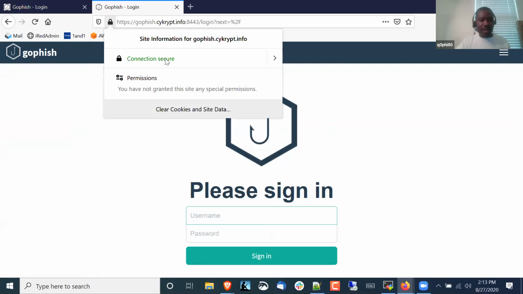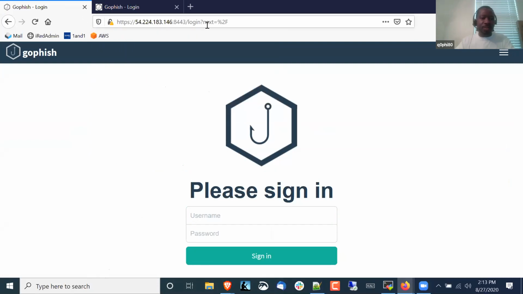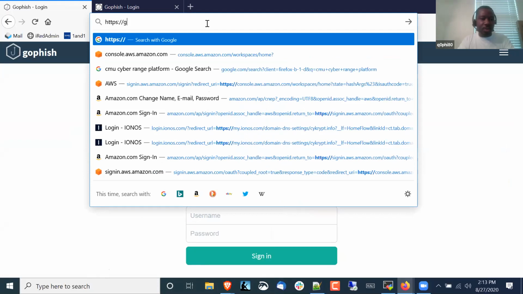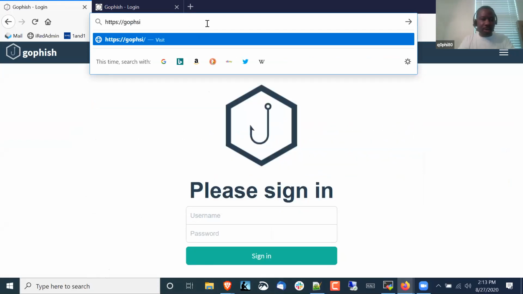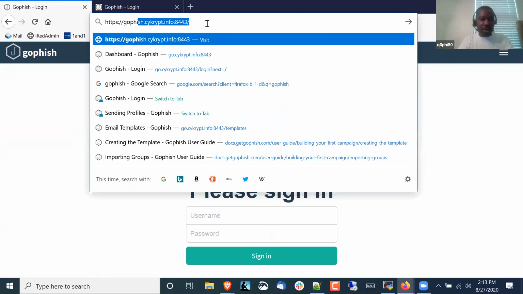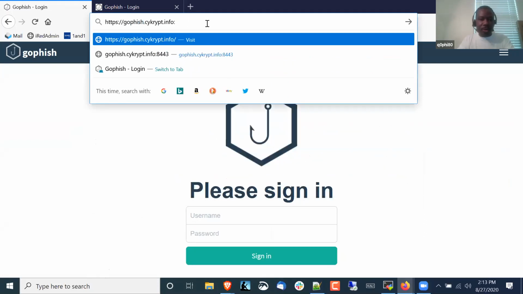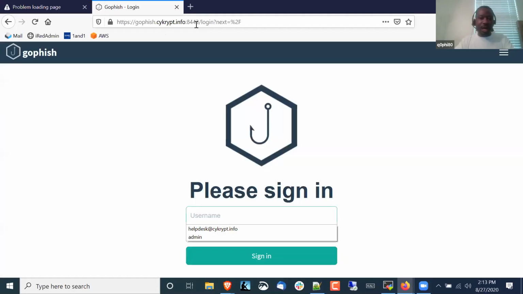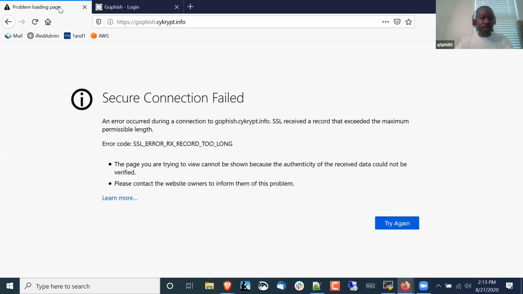What do you guys see? So now it's telling us that we have a valid certificate signed for us for our phishing platform, right? Which is very, very good because, like I said, you want your phishing site to look more legitimate than some amateur phishing site, right? So this one is not going to load up for now, but at least we can hit our admin page with it, right?